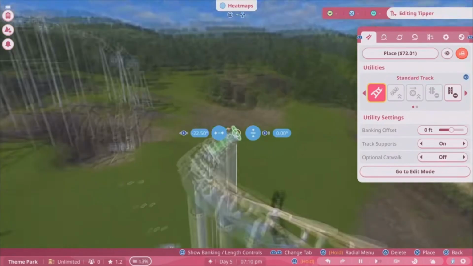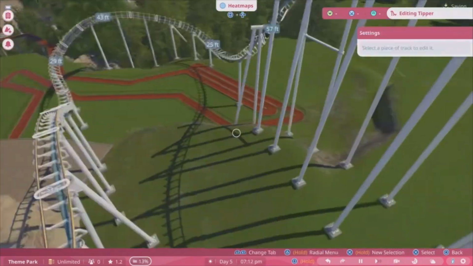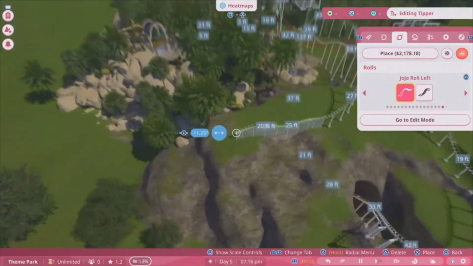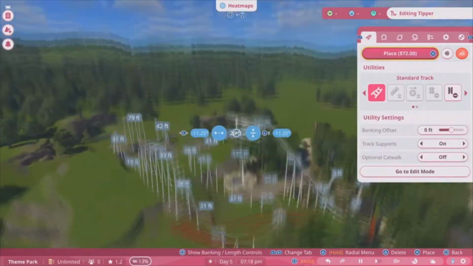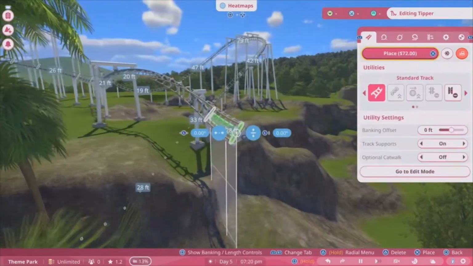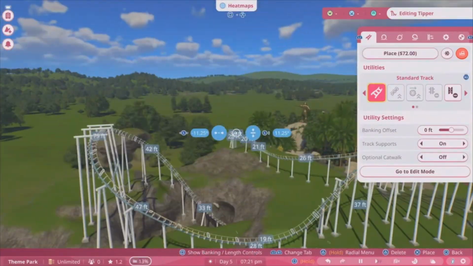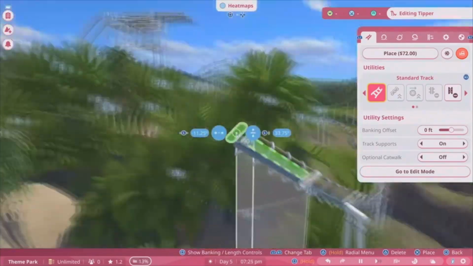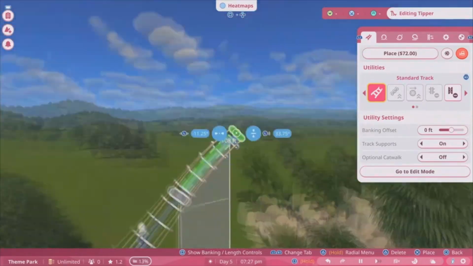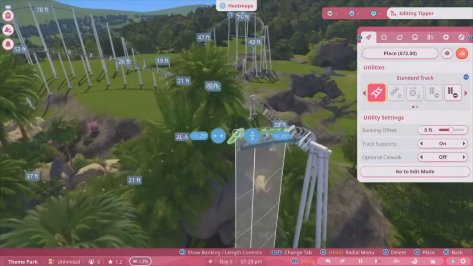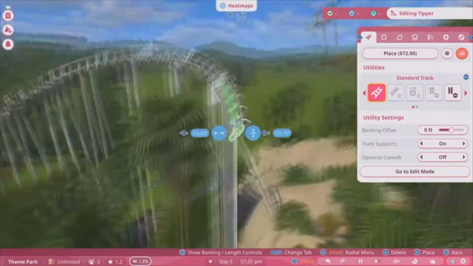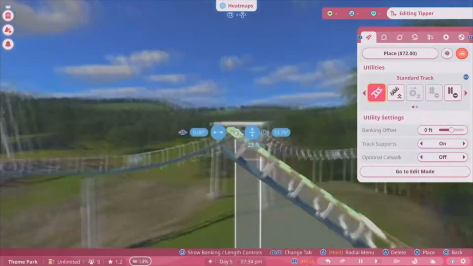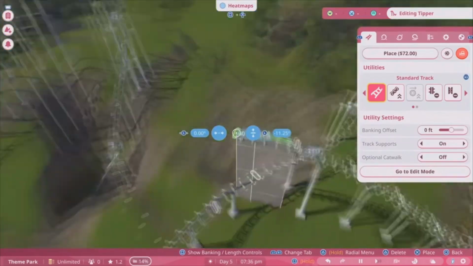You can see me here failing at building a heartline roll. I added a different type of roll though, a JoJo roll, because it was just too hard and I thought this roll looked cool. So that's why I added it there. However, it is a bit janky when it goes into that roll, and for some reason the smoothing tool just didn't smooth it out. I don't know why, but yes. And then we have that turn there, which sort of goes out of the whole area.